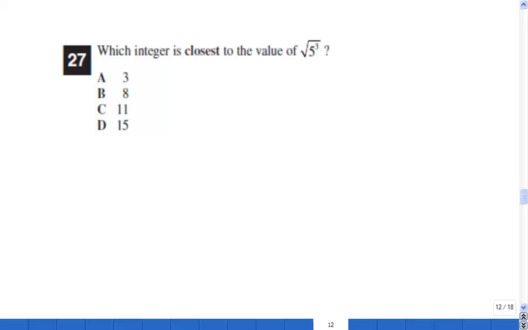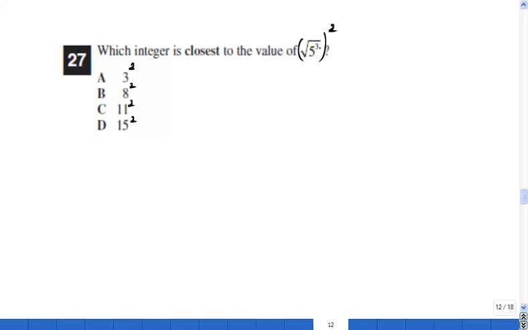Some of you may go backwards from the answers and try to find which of these numbers will be the closest one to that. How can we do it? Well, an easy way is by squaring each one of these numbers, right? And by squaring that one too.